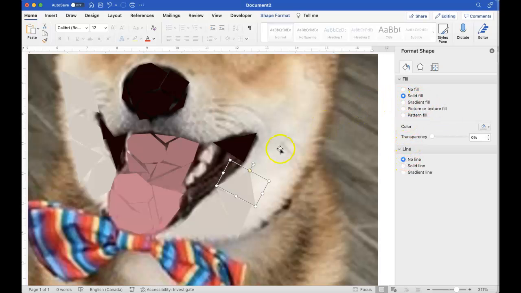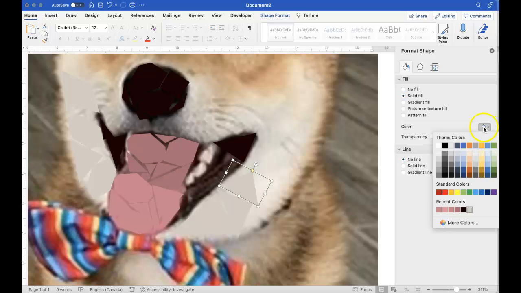But one thing I want to show you here is I want this color to be a little more representative of the lighter white. So I'm going to click over here where it says underneath fill. I've got a solid fill, and there's the paint bucket. I'm going to click the paint bucket. Now I could navigate through all of these colors. Maybe there won't be one that's perfect, so you can always go down here to where it says more colors.